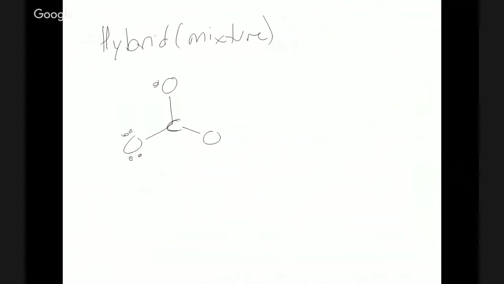is you put in all the electrons that aren't moving. Each oxygen has 2 pairs of electrons. Each carbon-oxygen single bond is not changing. It's only the double bonds that are changing. And you can put dashed lines to indicate that it's a sharing of those, what we're going to call pi electrons, these double bond electrons. We have a partial negative. That is a Greek letter delta, and we're going to use that to represent partial. Partial negative, partial negative, partial negative. You actually have 2/3 of a negative charge on each oxygen. That adds up to 2, the 2 minus. Okay, that's the hybrid.